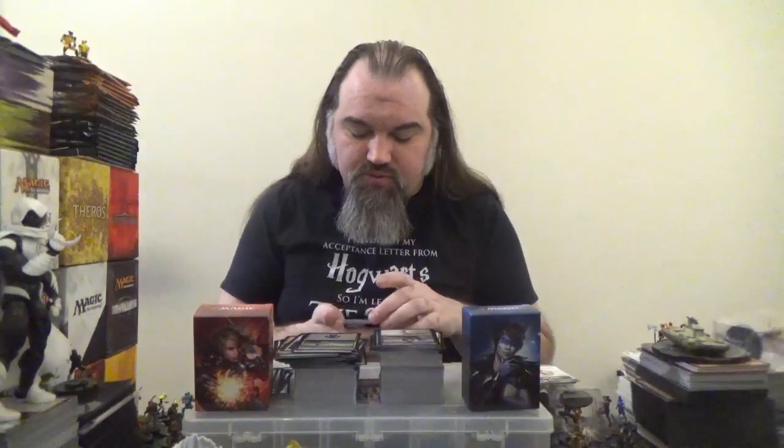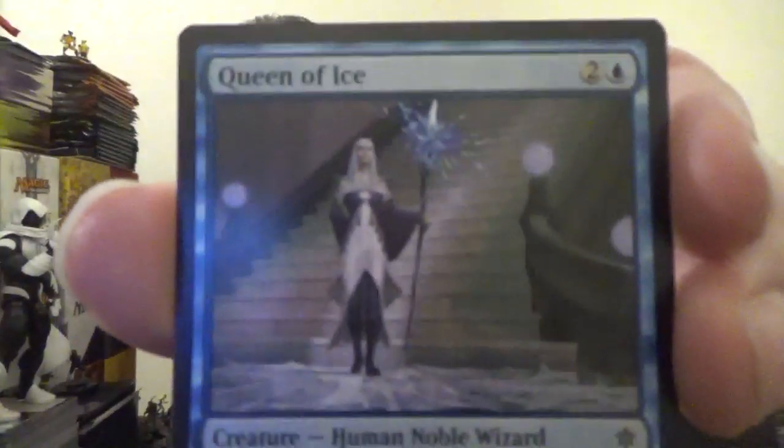Okay, booster number 12. Start off with another Youthful Knight. Then we have the Queen of Ice, a 2/3 human noble wizard for 2 colorless and 1 blue. Whenever Queen of Ice deals combat damage to a creature, tap that creature. It doesn't untap during its controller's next untap step. So, it's Anna. Elsa. Yeah, Elsa, not Anna. And we got a sorcery adventure, Rage of Winter. 1 colorless, 1 blue. Tap target creature. It doesn't untap during its controller's next untap step.